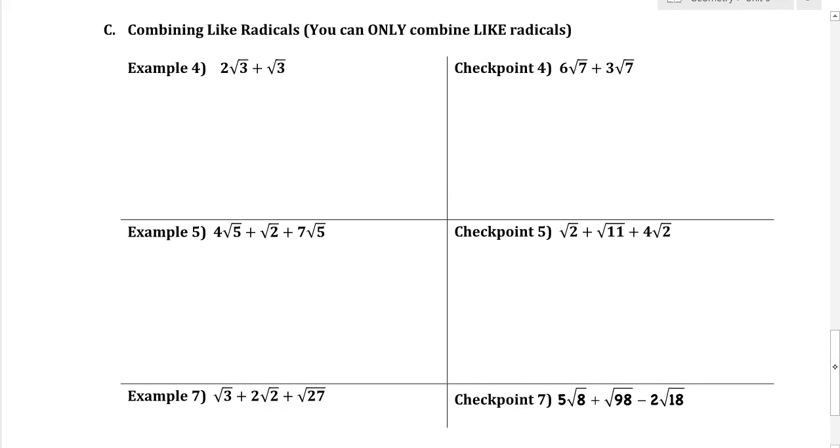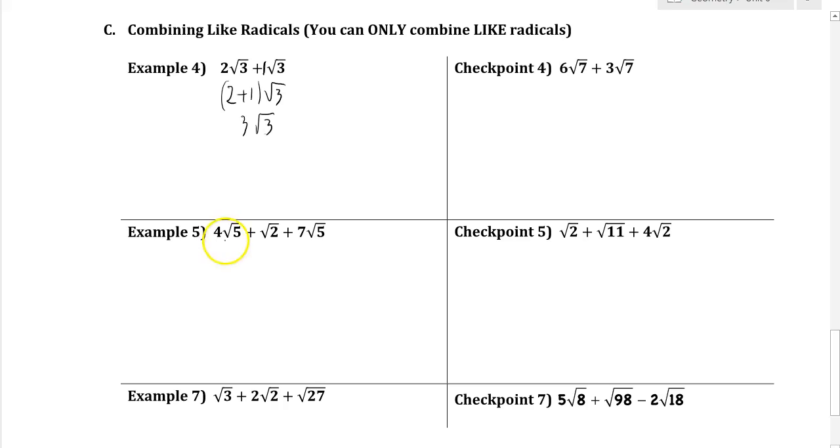Combining like radicals. Just like x's, you have to have the same variable, the same power. Here you have to have the same square root with the same number underneath it. So if you have 2 root 3 plus the square root of 3, you have to know that that means there's 1 root 3 there, so that you have 2 plus 1 root 3s, 3 root 3s. Usually we don't even bother to write the parentheses 2 plus 1 part. We just go, well, it's 2 plus 1, so 3 root 3.